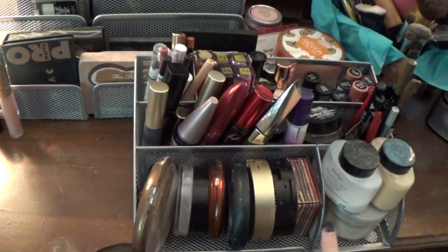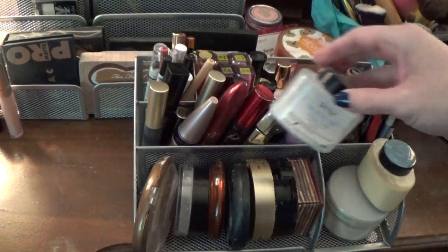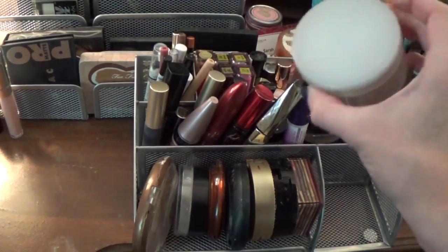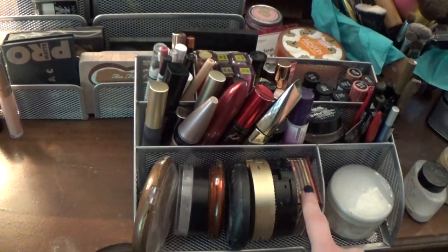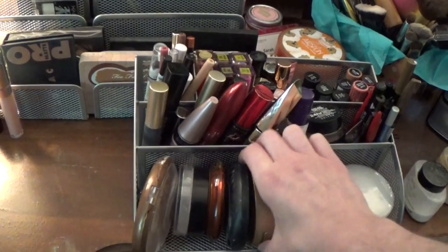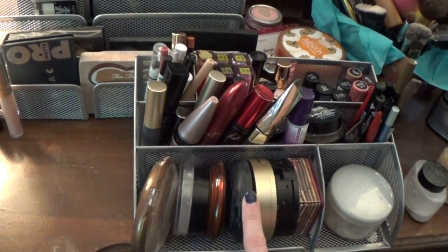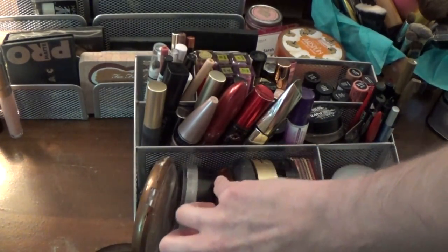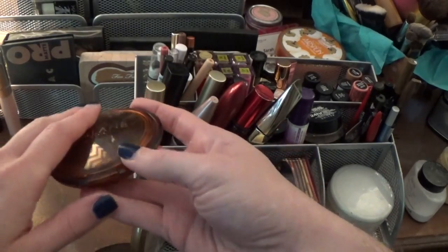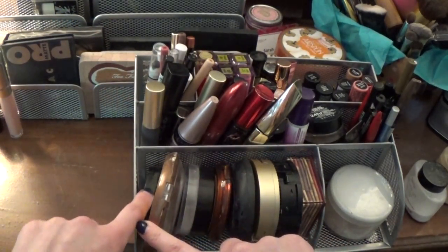So this is drawer number two — same little organizer that I got for pretty cheap. I have a lot of powders to begin with: two of my Ben Nye powders — the neutral set and the banana powder. Then I have one from Aveda that they sell at my salon that I was interested in trying, and I actually really do like it — it's just a mineral powder. Then I have my Hoola bronzer from Benefit, a Too Faced powder, and then the blush I love — the blushing bronzer called Pink Leopard. I have my Prep Set Go from Milani, which is just a translucent powder. I also have an Orlane Paris bronzer with a little blush color to it — it's gorgeous. Then I have my NYX setting powder, a bronzer from Rimmel, and just a little blush from NYX back here.